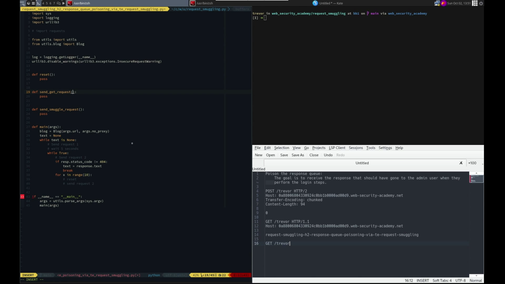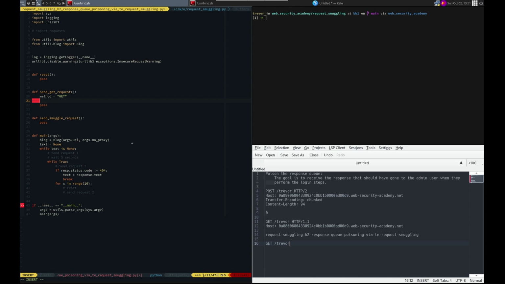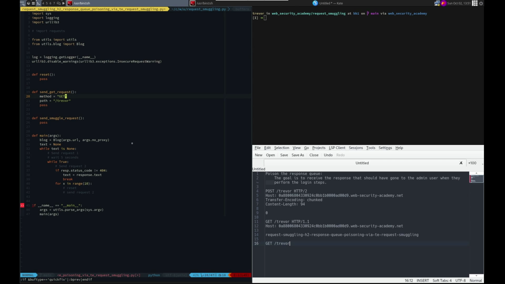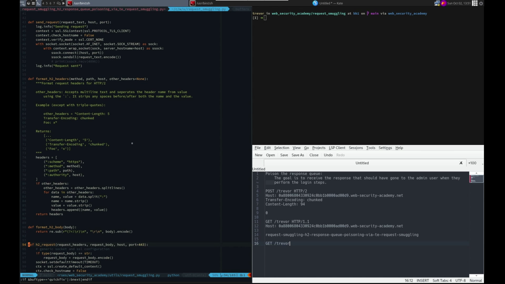So send get request method equals get, path equals Trevor. We need a host. This will have to be provided. Other headers, we don't need any other headers with this. We don't need a body either.